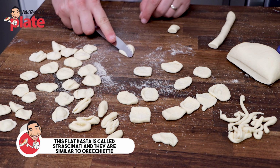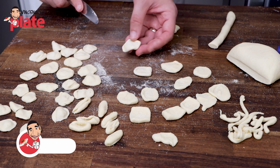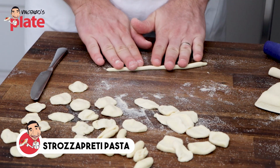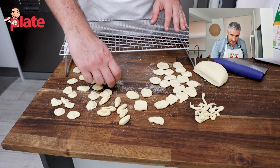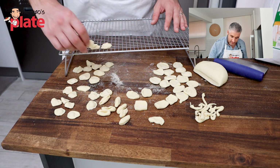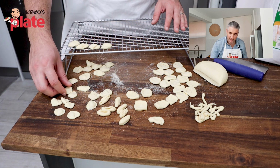Now, something you need to know about this pasta, okay? So this pasta is basically the dry pasta you can buy from the packet or can be eaten fresh. So what I recommend is you can make the sauce and cook it straight away, or you can dry it up, okay? So let's say you want to get the orecchiette, you want to dry them up here. The way you dry up the pasta is this.